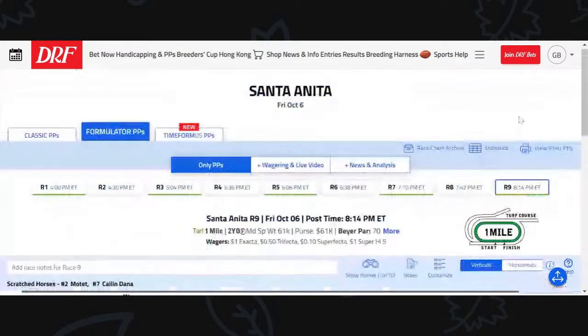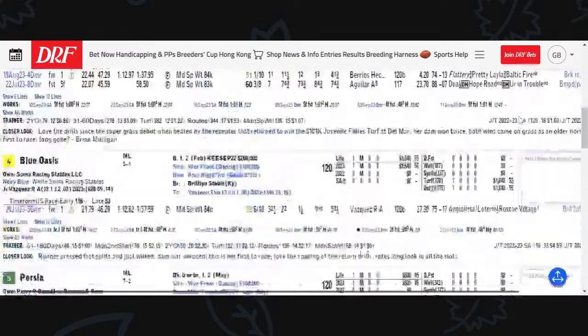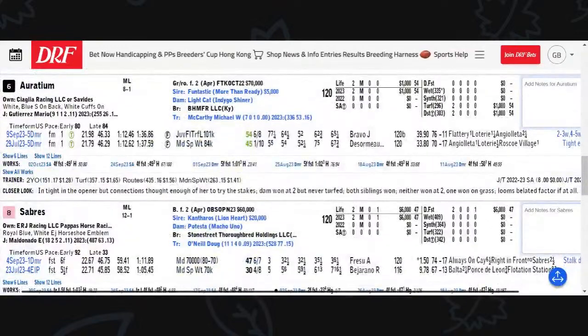In the 9th and final on Friday at Santa Anita, I'm going to look at the number 6 in here. This horse is 8-1 on the morning line. Now, Oradium debuted and drew the rail in the debut, and the leader in that race flew early. It was kind of a tight spot, wanted to go early. There wasn't a lot of room, seemed to have some run and then angled around and just was flat late. But they were flying really early in that race.